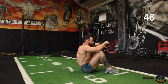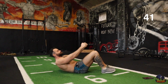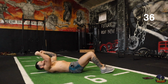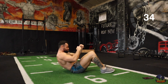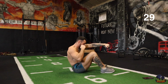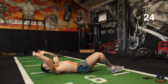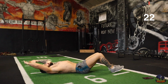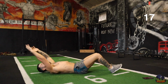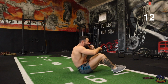Sit-up, 1-2 punch. Through the breathing, keep pushing. I should throw power into the punch to make the exercise more effective and really rotate around so you're targeting the obliques. 10 seconds.